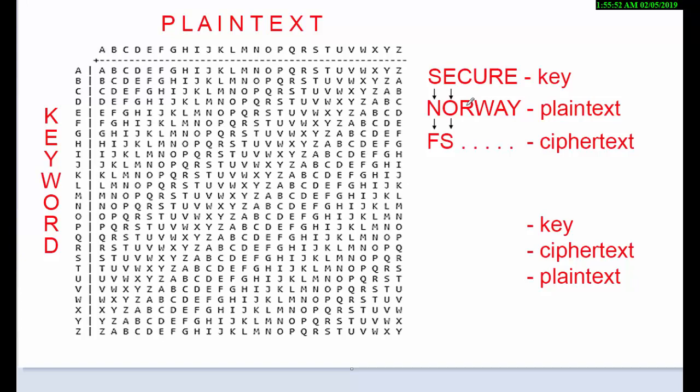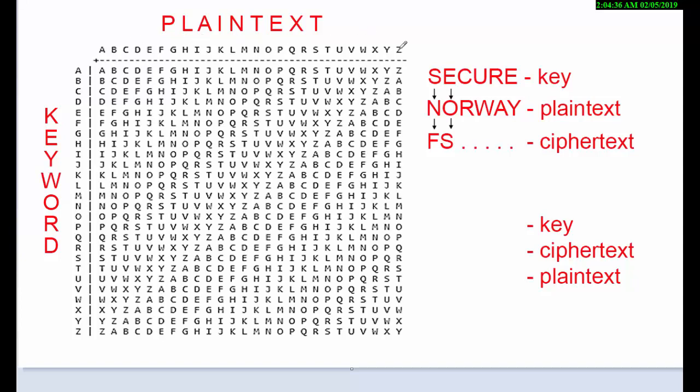Now if you live in the Philippines, that's much more letters. So then you would just continue with secure and secure and secure until your country is finished. So for the Philippines, you would have secure, and then you would start with SEC again over here until you had the same amount of letters in your plain text as your key. I'm mentioning the Philippines here because apart from the United States, my videos are mainly watched in India and the Philippines.